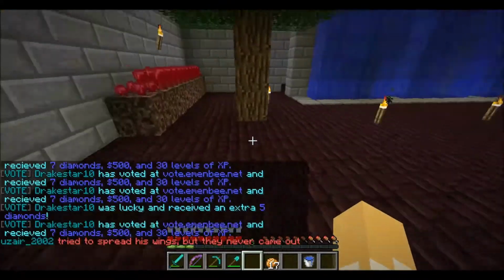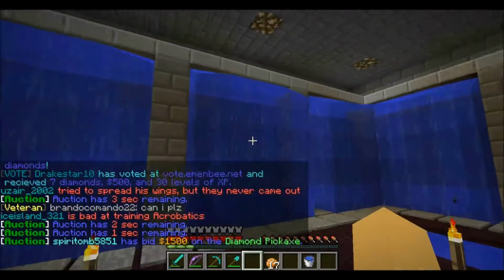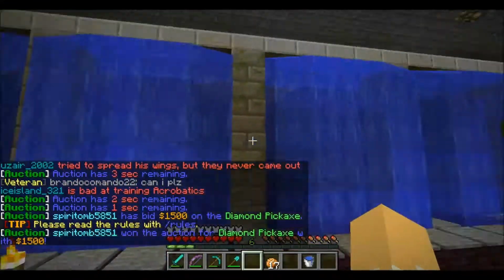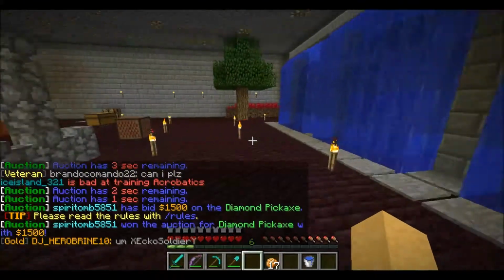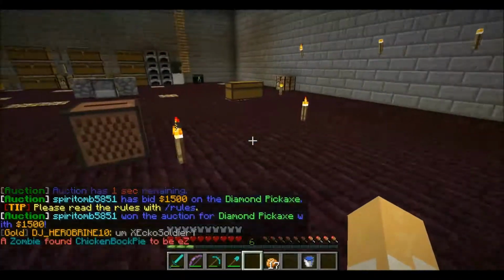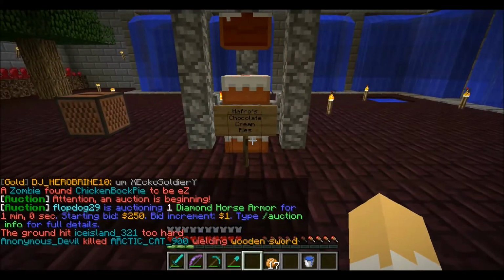As you can see, we've finished up the floor more or less, and it looks like Panda132 put in some blast-resistant chests. I don't think there's anything in here just yet, but we'll be moving all of our valuables into these chests. And then WitherSlayer22 decided to make Maffer's chocolate cream pie.